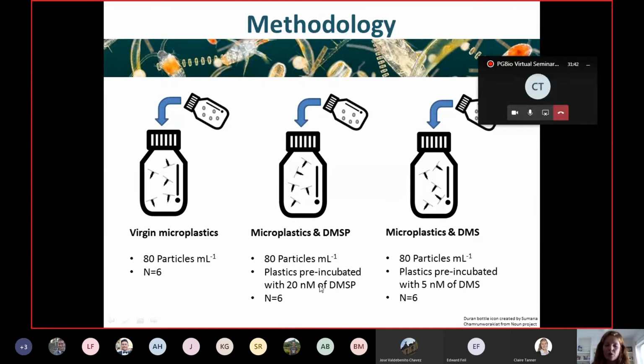These concentrations are what you typically find at the sea surface during the summer months in the North Atlantic, so they're representative of what we'd find in the marine environment. The concentration of microplastics is probably an order of magnitude higher than what we'd find in the marine environment. This is at the lower end of plastic concentrations used in experimental studies at the moment, but it's about balancing using things with which you're going to be able to see an effect against using concentrations that are not absurd.